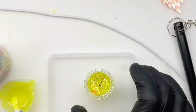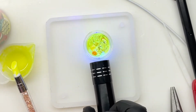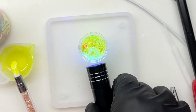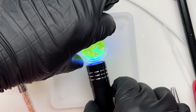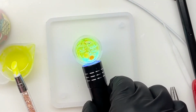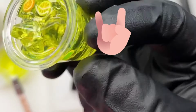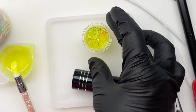Now for the curing, you can either use your portable UV lamp here and you can just spin your cup around so that you can make sure that it's curing from all angles. Or you can just put it into your regular UV lamp if you want. Now I use the Melody Susie 36 watt UV lamp, but it's completely up to you with what works best. So now you can see it's completely cured. I've got my fruit pieces in there. It looks super, super cute, you guys.